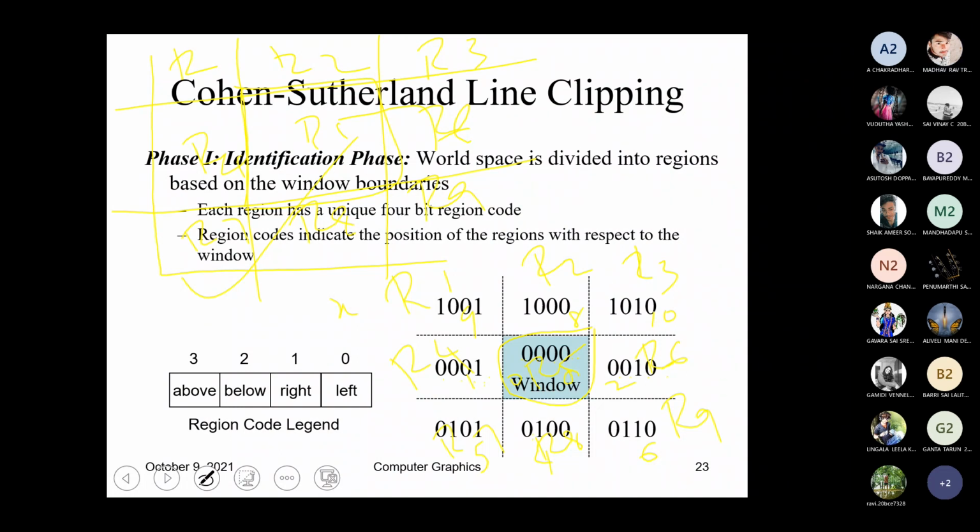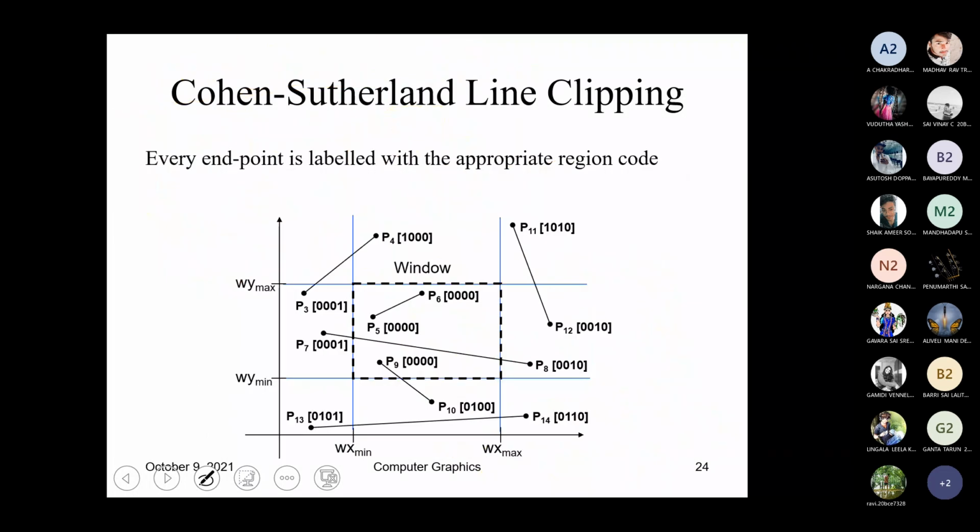So what will he be doing? He will be calculating the position of both end points of the line. Then he will perform an OR operation on both ends of the line. If the OR operation gives 0, then the line is considered visible. Else he will perform an AND operation on both ends. If the AND operation is not 0, then the line is invisible. Else, if it is 0, then the line is to be clipped. Clear? That is the algorithm. I'll explain that.